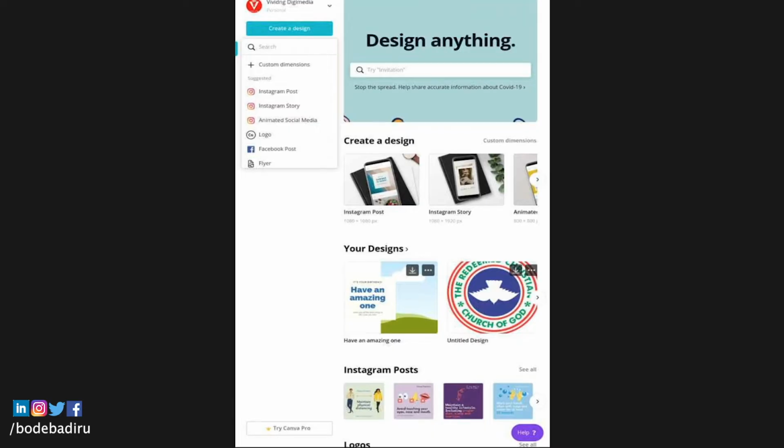Is it a Facebook post? Is it a flyer? Is it a poster? Is it an invitation? Is it a video we want to create? Is it for social media? Is it a photo collage we want to create? Etcetera. So for me, we'll just use Facebook post. The dimension of the design will be that of a Facebook post. So let's hit Facebook post.